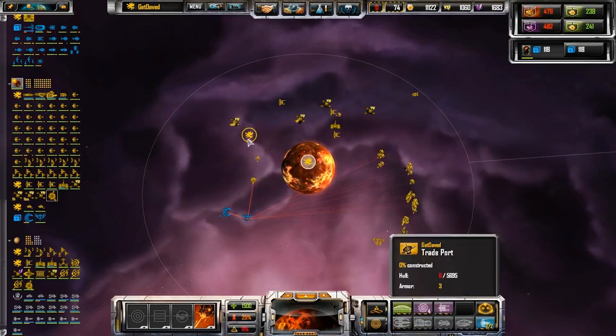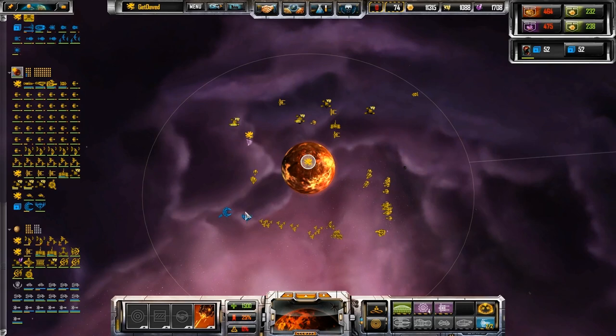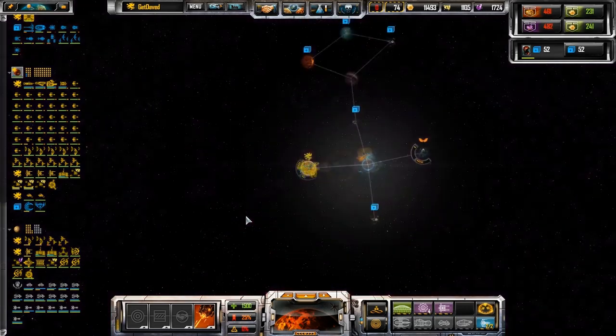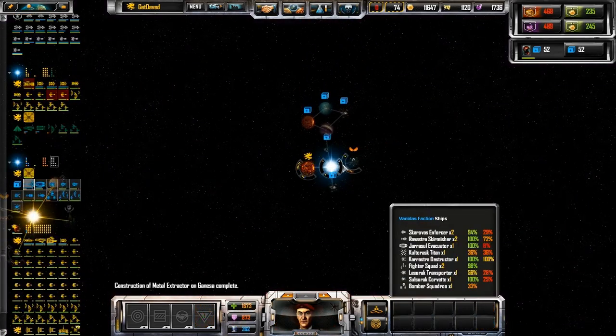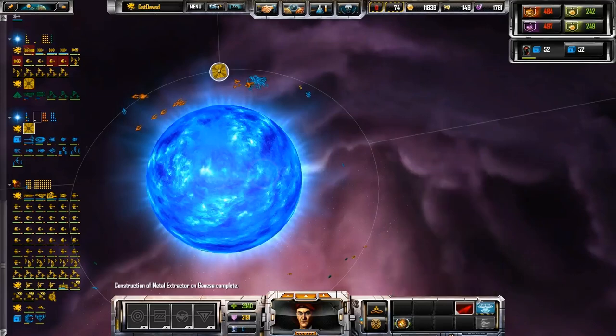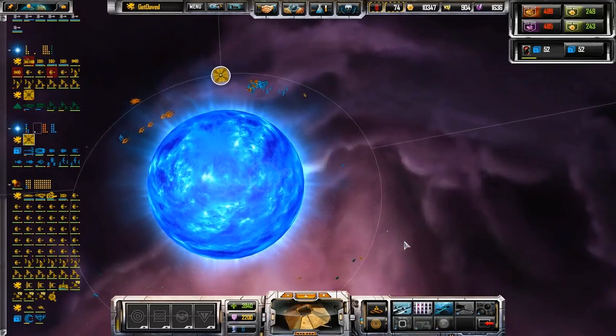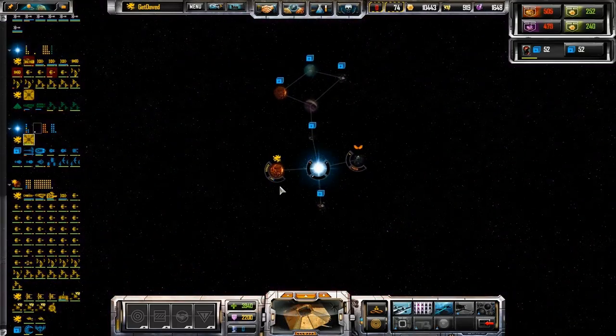So we're just mopping up the Vasari leftovers. This planet I just captured in the last video. Holy cow! Structure complete. That's not a bad force they've got there. Gonna have to upgrade the starbase there too.